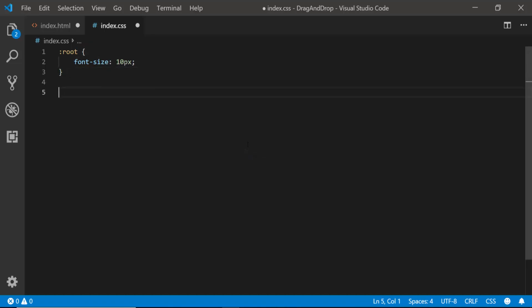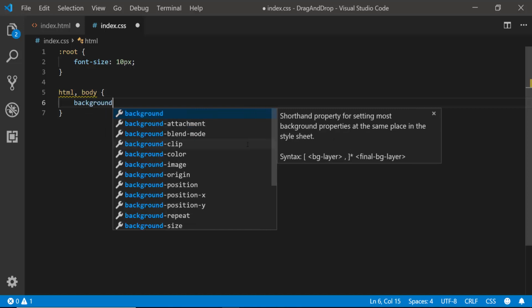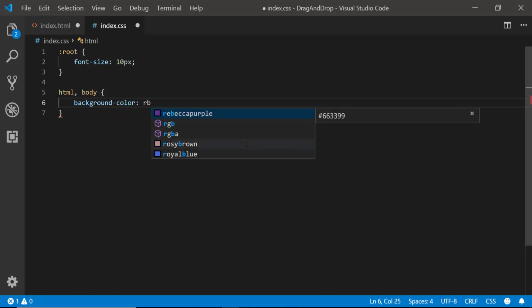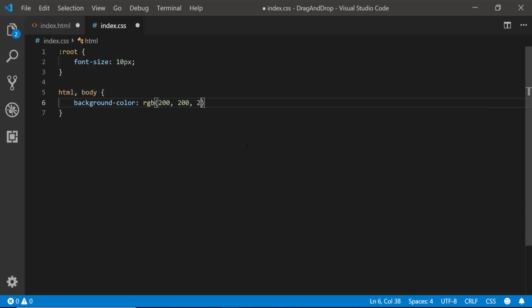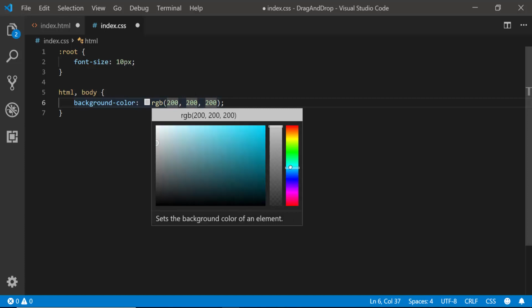Next, I want to set the background for the body element and the HTML element. I'll just randomly set some background color. That's good enough for me.